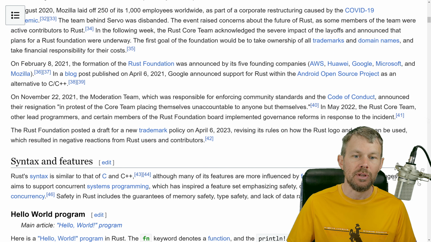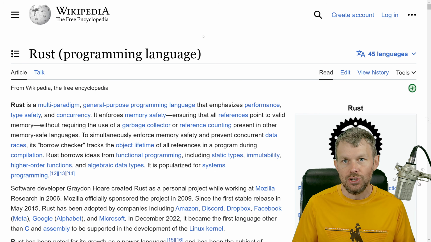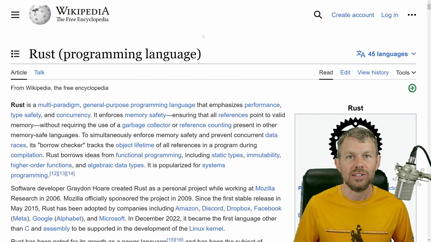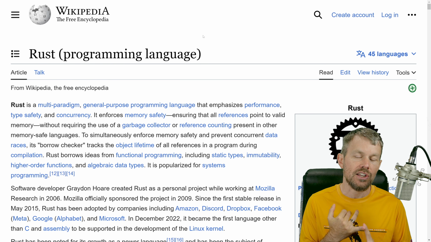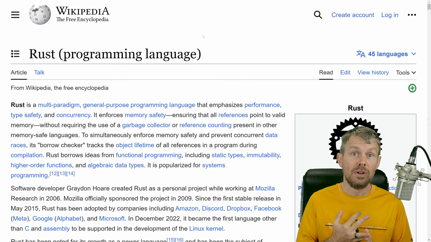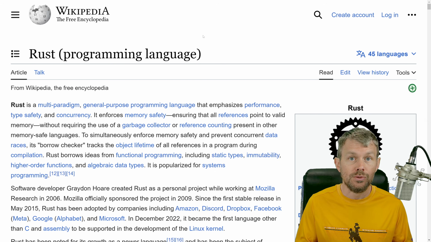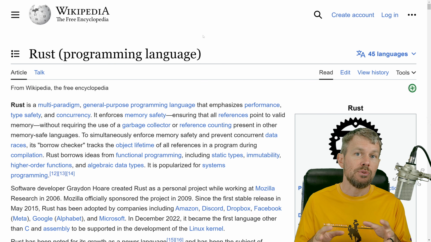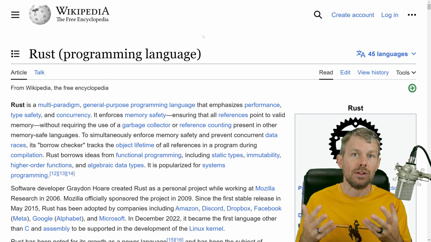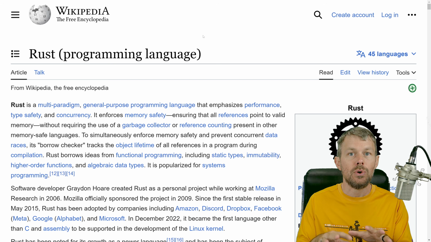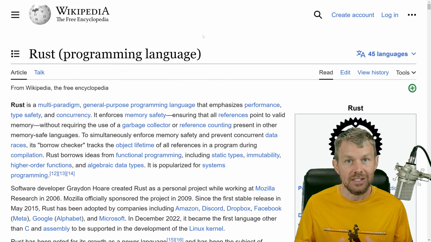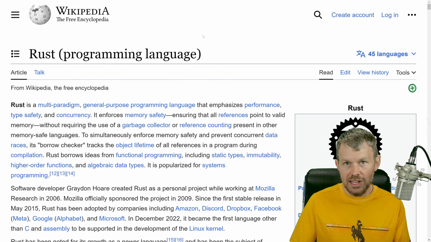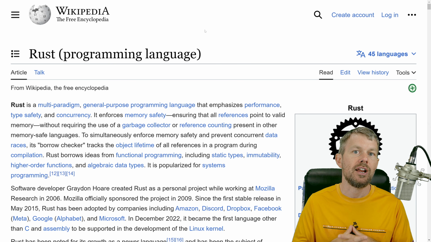And it's a really great language because it's actually pretty high performance. It's very close to C and C++ levels of performance, but you actually get a lot of benefits over C and C++ developers with Rust because it's an easier language to write code inside of. You still get the performance of C and C++, but the compiler is really where a lot of the magic happens. It helps you to write robust applications and handles a lot of the memory management for you so that you can focus more of your time on writing business logic rather than having to spend a lot of time dealing with memory management.